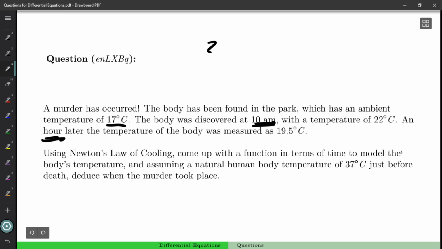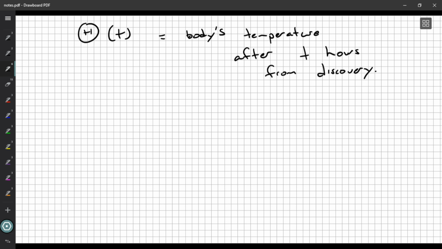Whereas if I don't know when the murder occurred, is this going to be T 2 hours after the murder? Is this going to be T 3 hours after the murder? If I don't know when the murder is, how do I know what T values I'm working with? Okay. So that's what I would probably do. But you can get away without doing that. It's just more complicated. And why make our lives more complicated?